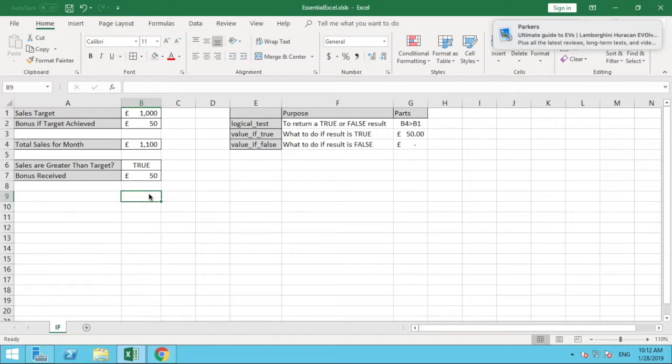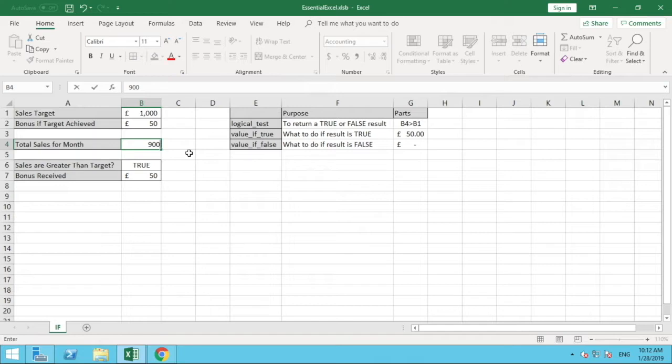What we can do to move on from that, though, and to demonstrate what happens if the sales were not greater than our target, is change the 1100 to a different value. So if we enter in here 900 and hit enter, you can see that our if formula, and the same with our logical test in row 6, has now compared and said false. So sales for the month are no longer higher than our target, so false. And therefore, because it isn't, we're not going to receive any bonus. So that's where our 50 is now changed back to 0. But let's change that back to 1100 again, where we were. And we can see now that, again, sales are exceeding the target, and therefore we've got our £50.